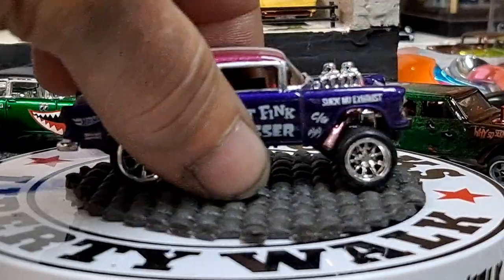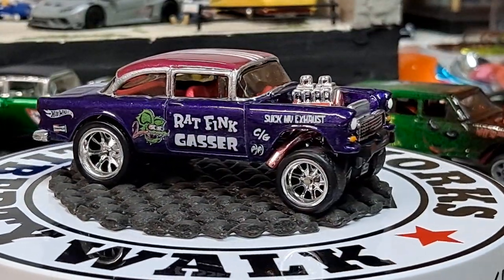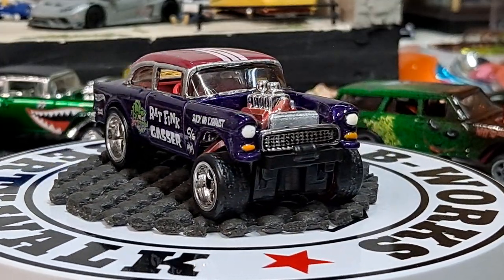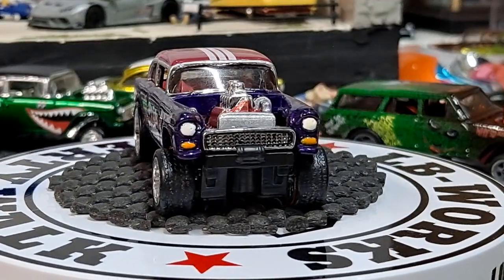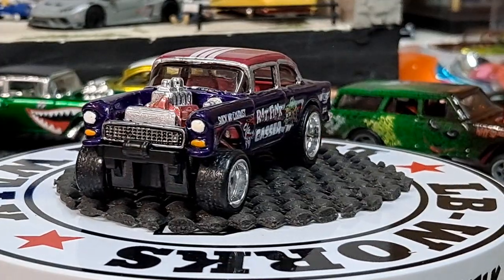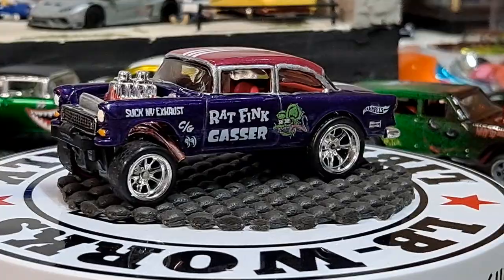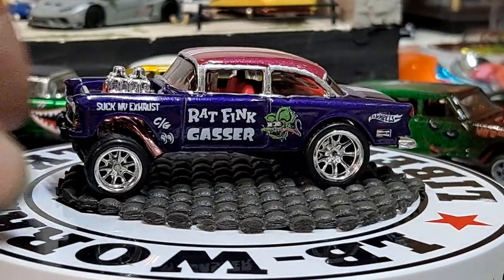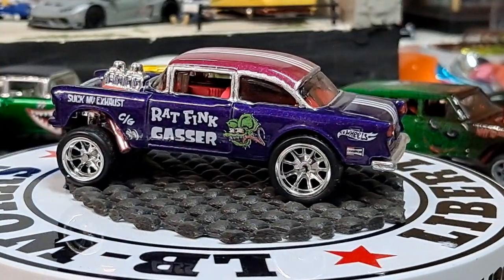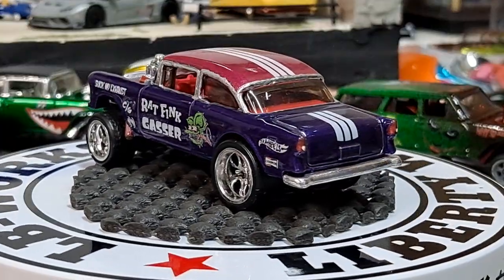And the next ones are some of my favorite ones that I've done. They're all my favorite. I love them all. I'm sorry. I have a lot of time into each and every one of these. So I did like a pink chrome on the engine on that one. Pink interior.